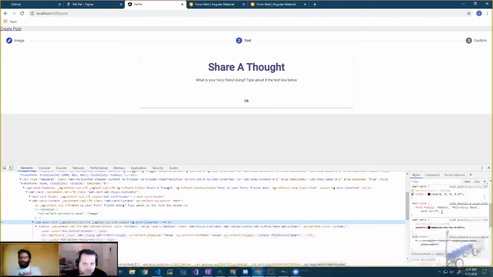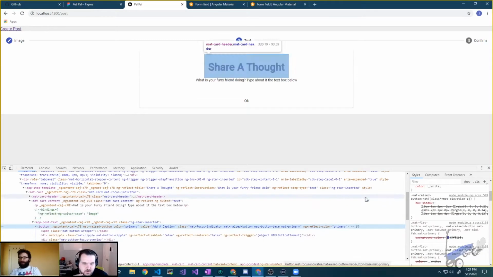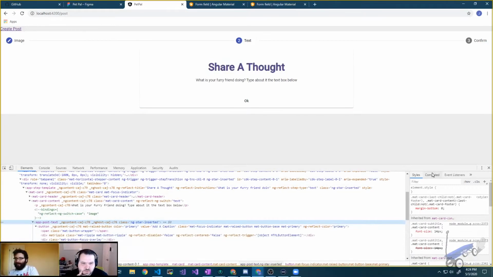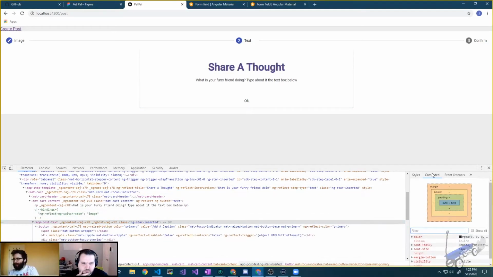Can you click on button and then look at the CSS and see if the styles are getting overwritten somewhere? So mat raised button is there. It has box shadow. Yeah. Okay, mat flat background. Okay, so that's all good. What about app post text? Is that by chance overwriting?